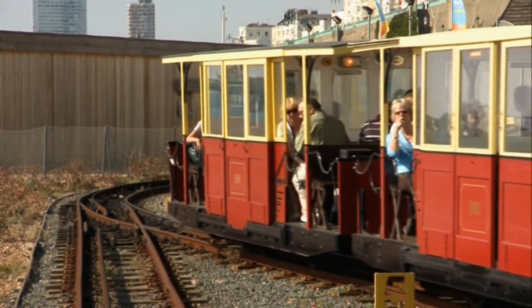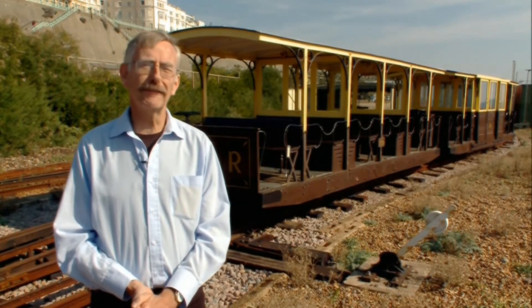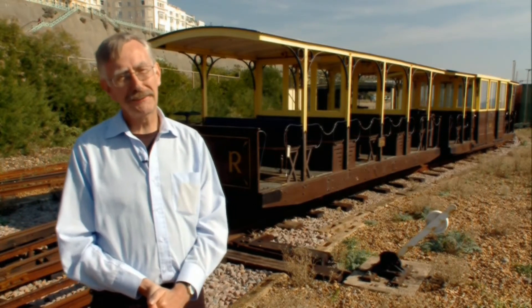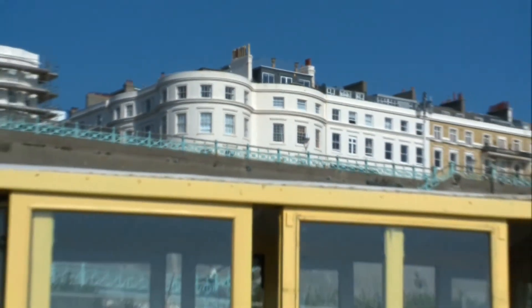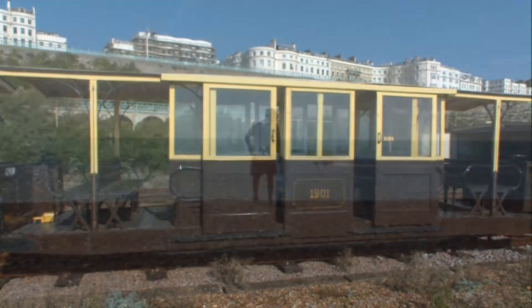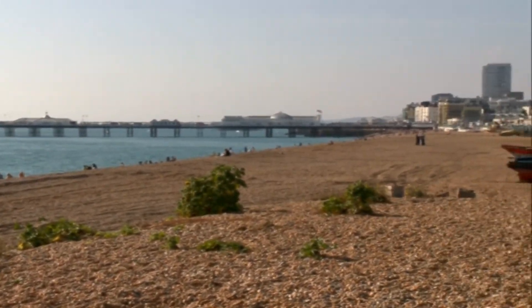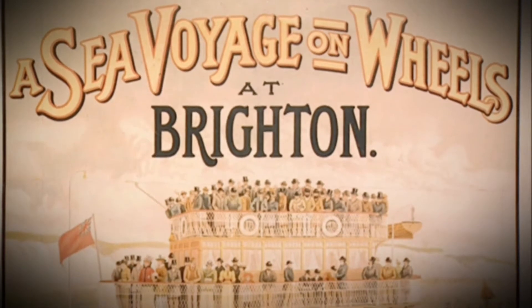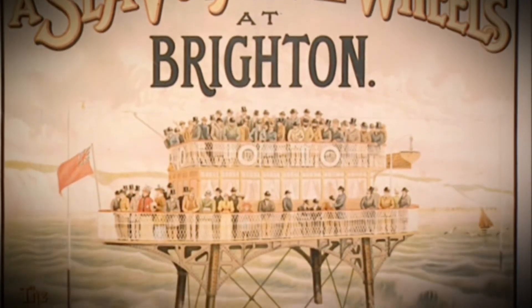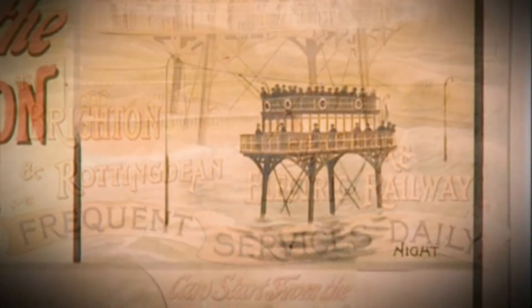It was immensely popular with tourists, to the dismay of people who lived in that part of town — they feared the railway would bring the so-called 'Bag and Bottle Brigade' to Kemptown, which was rather a salubrious area at the time. In 1896, Volk wanted to extend his railway three miles east to Rottingdean along a section of beach often covered by the sea. He decided the only possible answer was to design a railway that could run on tracks covered in water, and he came up with a strange contraption which he called Pioneer. It stood on legs 24 feet high, giving it its nickname — as soon as local people saw it they called it Daddy Long Legs.